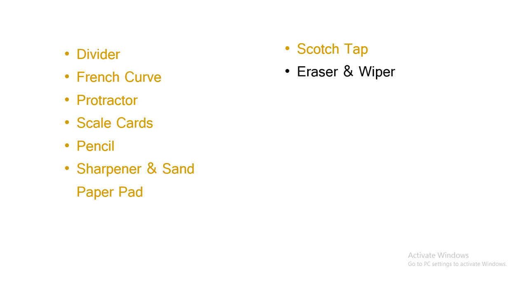Therefore, it is not preferred. Next is rubber, or eraser. Rubber is used to remove extra lines. The rubber should not be too hard, otherwise there is a risk of damage to the paper. Material left after using the rubber is cleaned with a handkerchief so that the drawing does not get dirty.